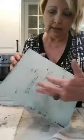So now what I'm going to show you, normally you would let this sit and you could even put a second coat on if you wanted to, but sometimes if you're doing a weathered kind of aged look, I think it looks nice in some instances when you don't have just solid coverage and then these flakes and things. I like this look.